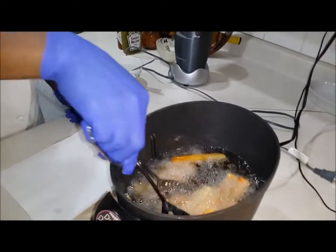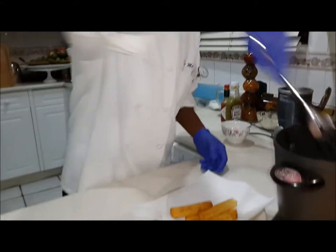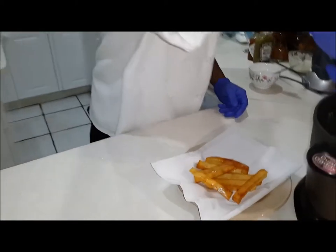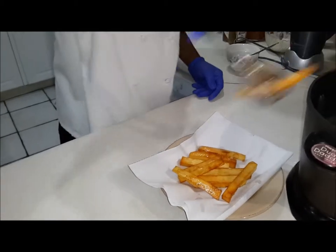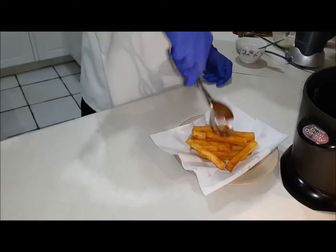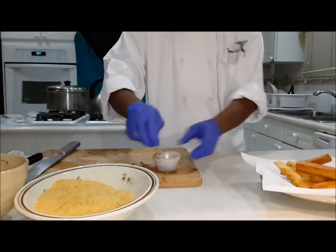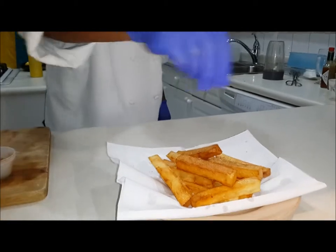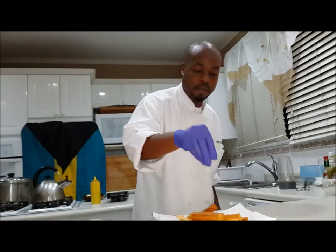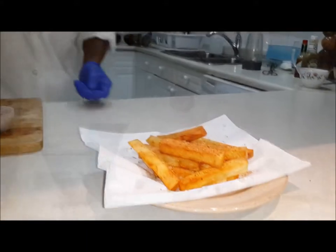Okay, our french fries are now done. Oh, and as you can see, they are gorgeous. Nice, thick, homemade french fries. And it's going to be an excellent complement to our grouper dish. Now, as you take them out of the oil, while they're still a little moist, just take a little bit of seasoning and drizzle it right over it. And you want to do it while it's still moist, so the seasoning can stick and hug on the fry. We've got some beautiful seasoned fries. And there you go.